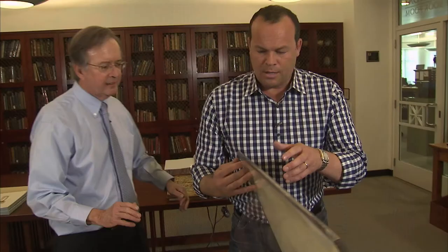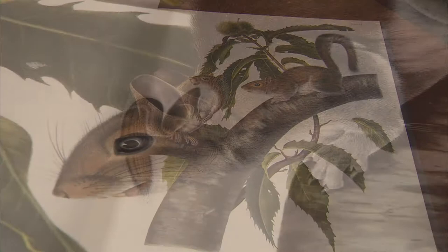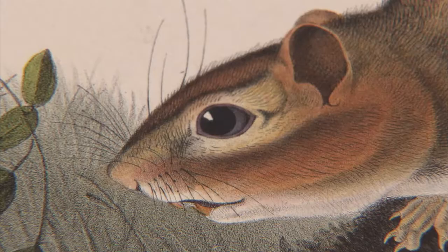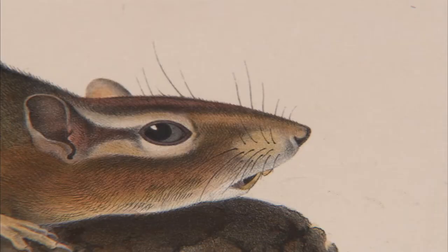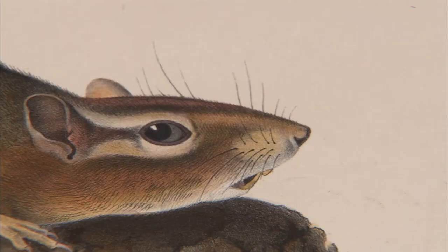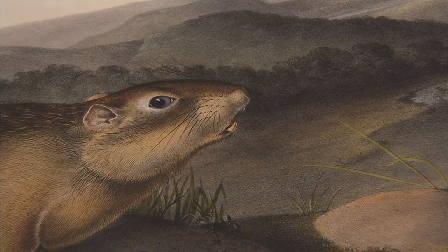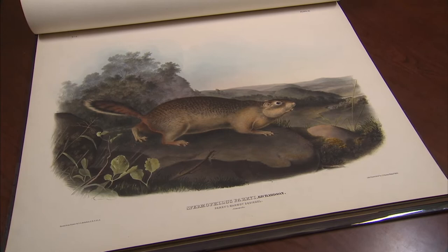This is his companion volume, actually produced in this country: the Viviparous Quadrupeds of North America, a three-volume work with beautiful hand-colored lithographs done on stone as opposed to metal. Some would say — and I'd have to agree — that this is probably the most sophisticated book produced in 19th-century America. This dates from 1845. Look at how the color is just so vivid. He worked with John Bachman who did a lot of the backgrounds, while Audubon himself concentrated on the four-legged animals. These are wonderful landscape paintings in themselves, but they show these animals as they were in their natural habitats. Just spectacular.